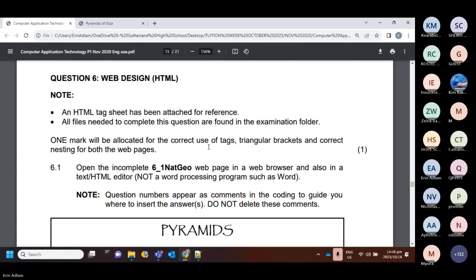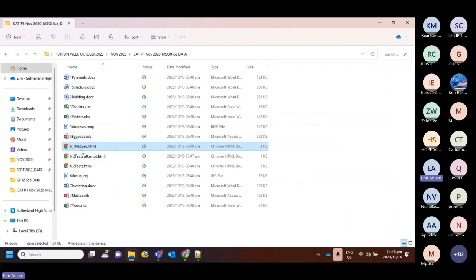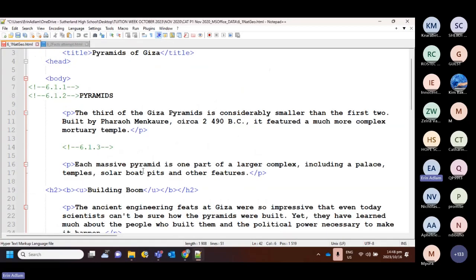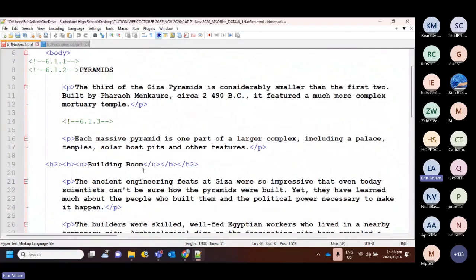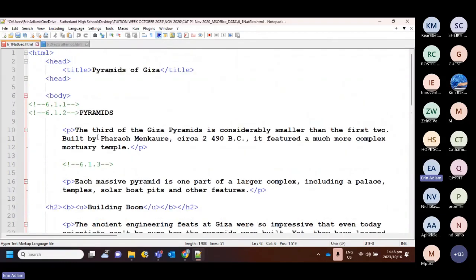Right. How do we approach an HTML question? First of all, like I showed you, we have to open up our data in both the website as well as the Notepad++. And in our Notepad++, remember I said to you, we have certain colors that we can use to guide us as if something is right. Now, you all know that there's a tag and an attribute. Okay, so the tags are our blue ones. They are the ones that are going to tell us that this is the certain aspect we are looking at, and this is what I want to do to that aspect, and that's the attributes.